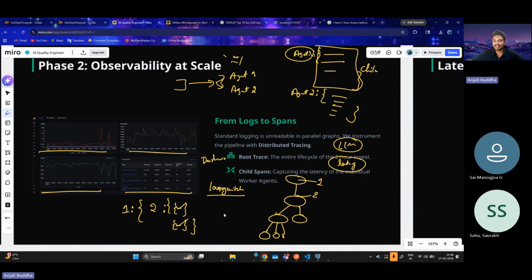Everything is logged here. Looking at these logs, we can easily identify which particular worker node or critic node or process took time, and where it failed.